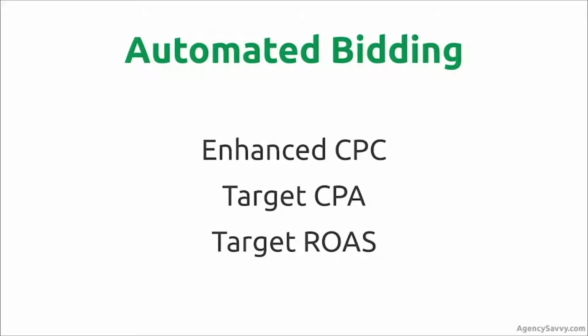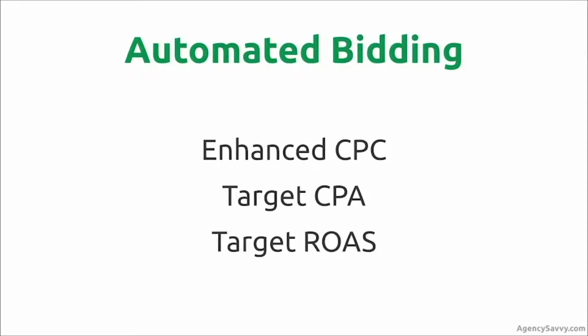But you can then have this. It's similar to the target CPA, but it's taking into account, obviously, the different revenues for the different sales. I think I used an example earlier in the course. You might have one sale that's $500 and one sale that's $50. If you're selling lots of different items, then ROAS is a better KPI, a better measure of success than just CPA, which is just, did I sell a thing? I don't really care which thing, just did I sell a thing? Return on ad spend says, yep, I sold something, and what was the revenue from that? What was my return on that?